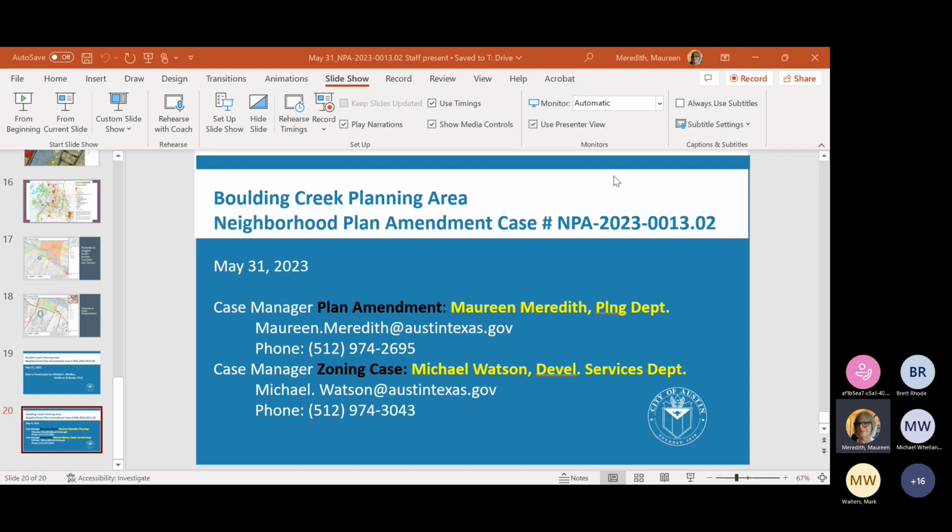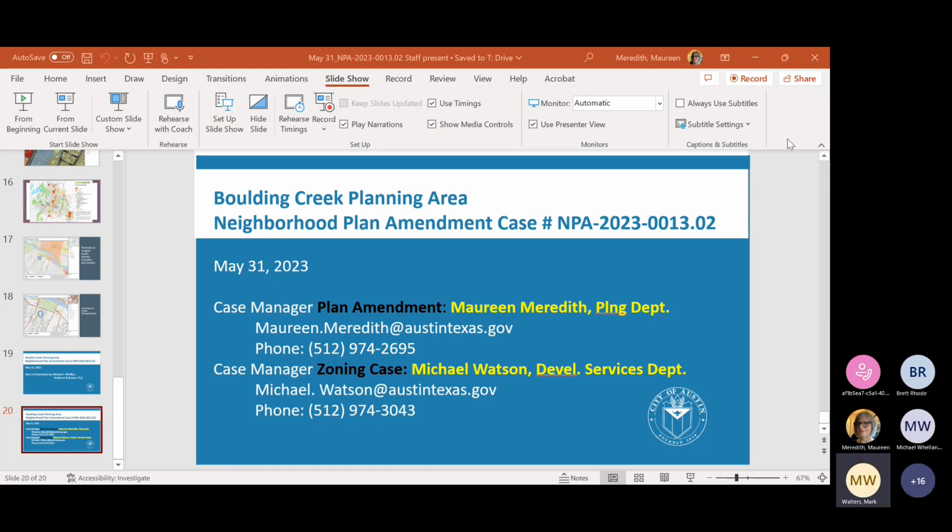Then we will work with the planning contact team and neighborhood association and other people who want to submit comments to be included in the staff case reports that go before planning commission and city council. Like I said, we don't have any prospective dates at this time, but certainly reach out to me in the next couple weeks and I may be able to give you an update of some sort.